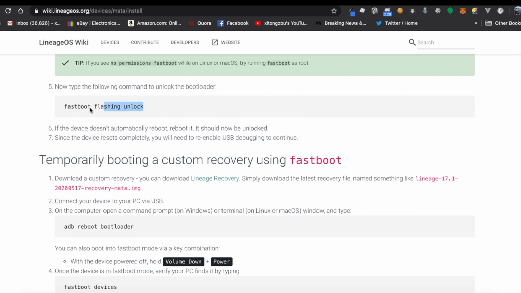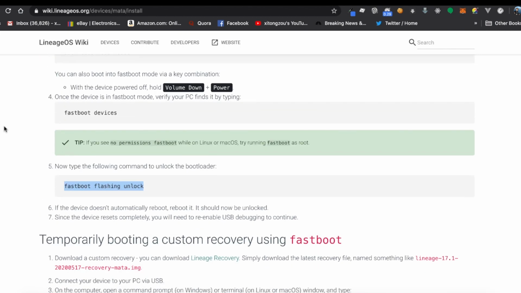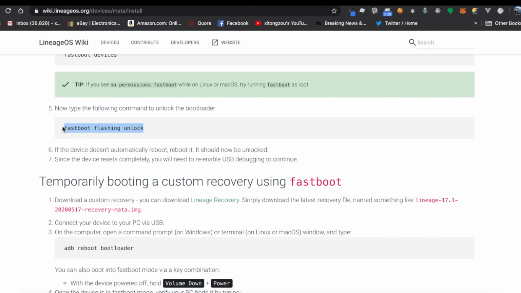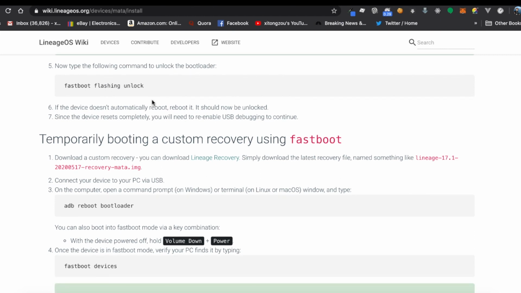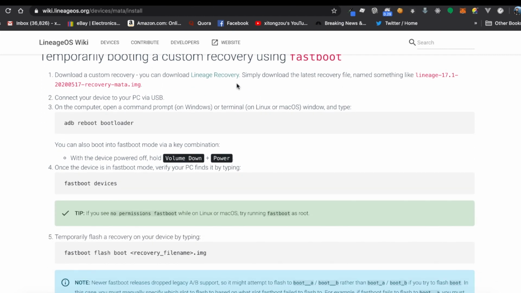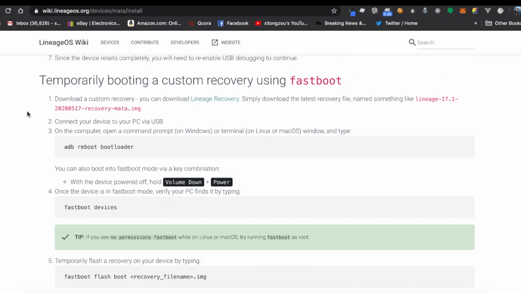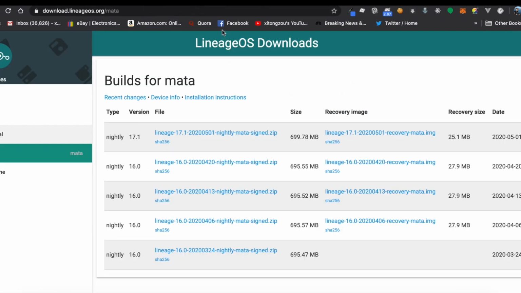And then this command will actually unlock the bootloader. So if your device state is showing locked on your fastboot screen, then you execute this command, and next time you reboot it, it should be showing device state unlocked after that. And then you boot the custom recovery. You can also use TWRP, which a lot of people use. I just use the Lineage recovery. So this is the recovery image that we downloaded from here.